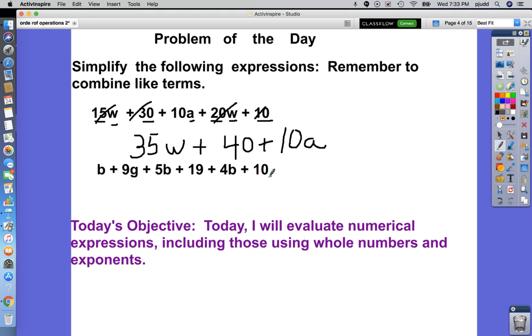So now let's take a look at this next one. And again, I'm going to start with the left-hand side, and I have a variable b. I also know that there's a 1 coefficient in front that is not written. It's understood that if it's just a variable, there's a coefficient of 1 that goes along with it. And I'm going to look for any other variable b's that I can combine. And I notice I have 2 other terms. I have a coefficient of 5 and a coefficient of 4. So I can add my coefficients together. 4 plus 5 plus 1 is going to be 10b.